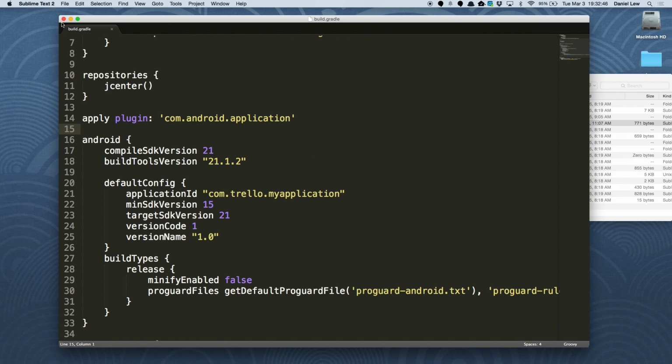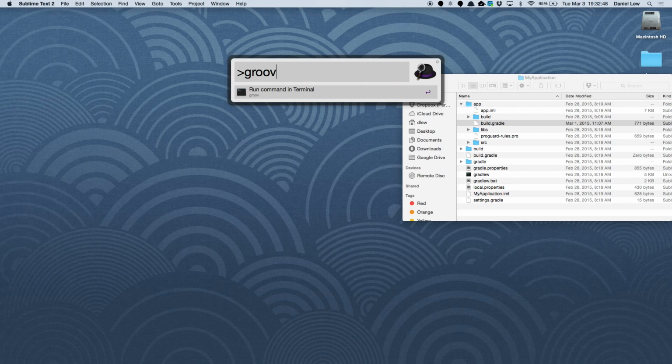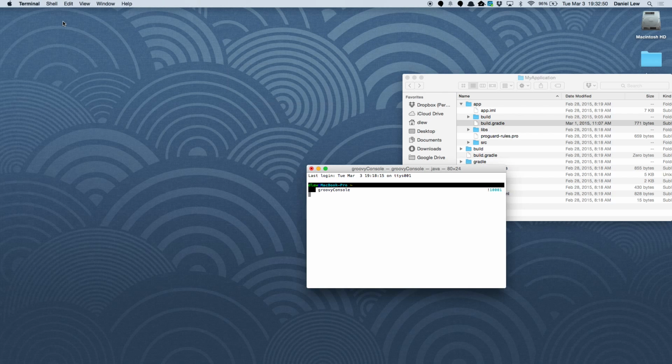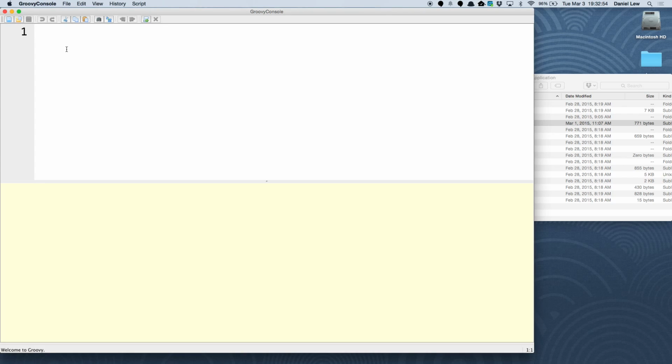So for the first part of this presentation, I'm going to bring you into the world of Groovy and how it works. In particular, there's this cool Groovy console, which is something like a REPL, but not quite, that I can use to show you some code. Can I make this font any larger? No. Can people read this? Yeah. All right, cool. So let's start with something really simple that I think everyone will probably recognize.